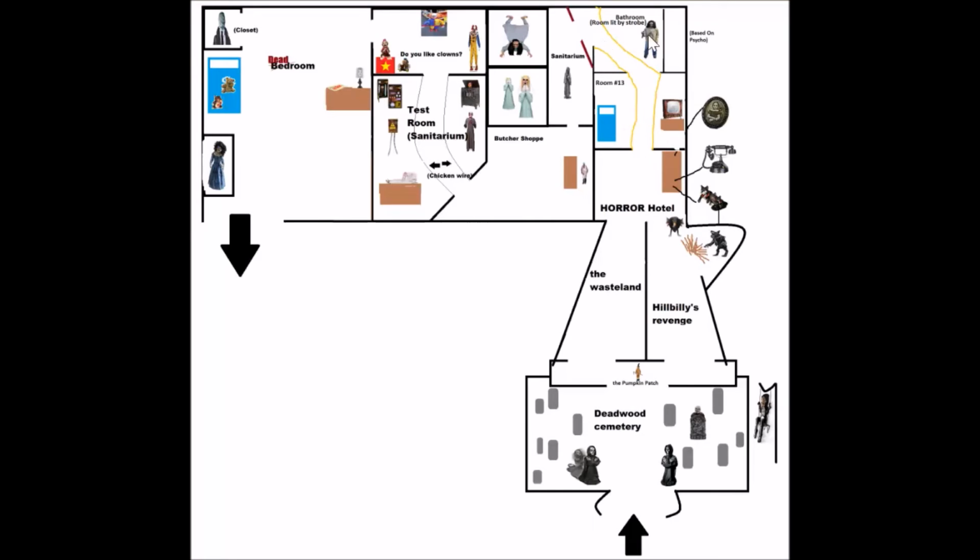And then that's the end of the Horror Hotel. That's all the Horror Hotel right there. Now, that's all supposed to be caution tape, so you'll be walking through there. And then this is going to be just a tiny little alleyway. I'm going to see if I can get maybe some trash cans or something.